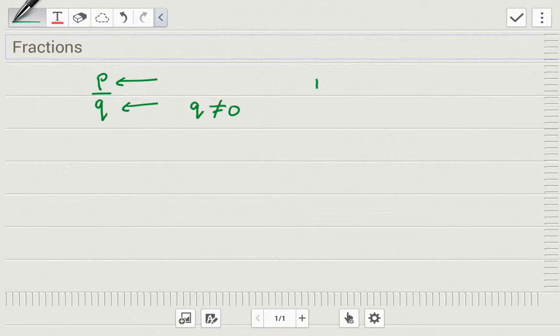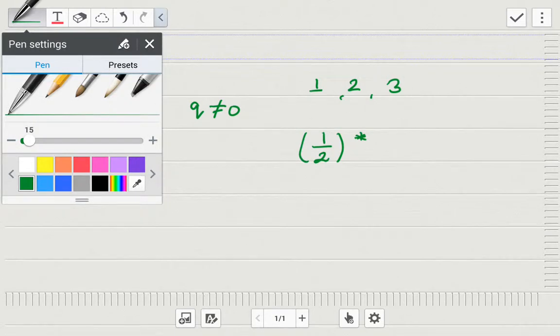The mathematical property of 1, 2, 3, or any other counting numbers, and the property of a fraction like 1 by 2 is not a whole lot different. They behave exactly the same. The only reason we are scared of fractions is because they look ugly. To understand anything we do with fractions, there's one very important thing you have to understand, and everything will fall into place. What is it?